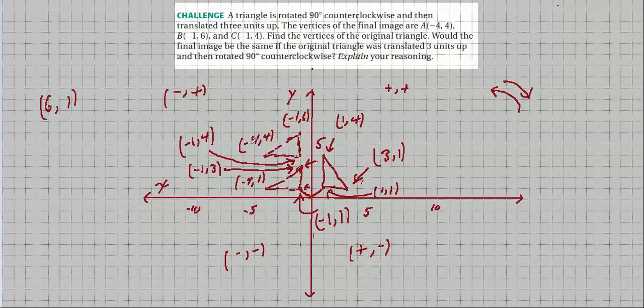What do we have here? Minus 4, 4. Well, that would just go into 4, 4. Minus 1, 4. Well, that would become 4, 1. Now, in other words, what they're asking here is, suppose we did it in the opposite order, in a different order. When we go back the other way, would it make a difference?